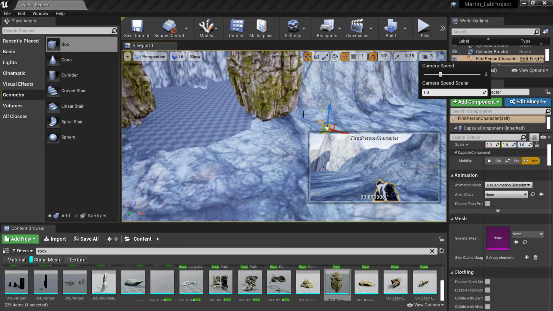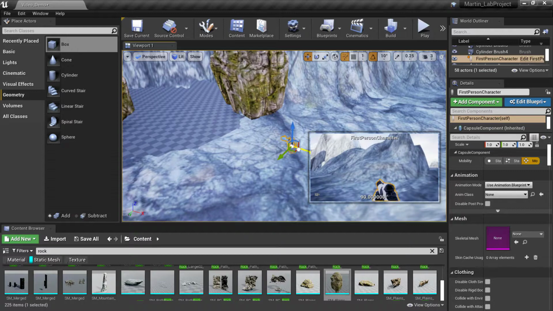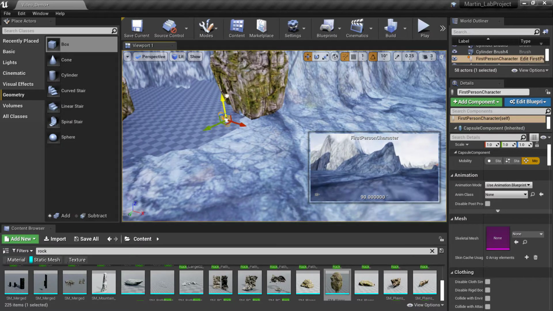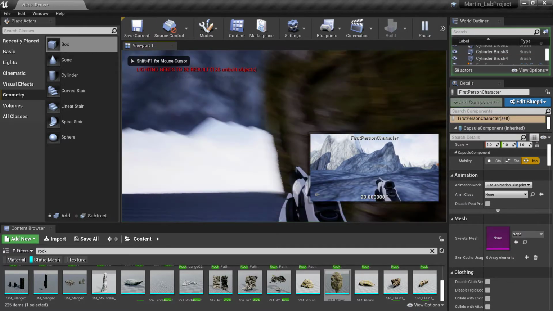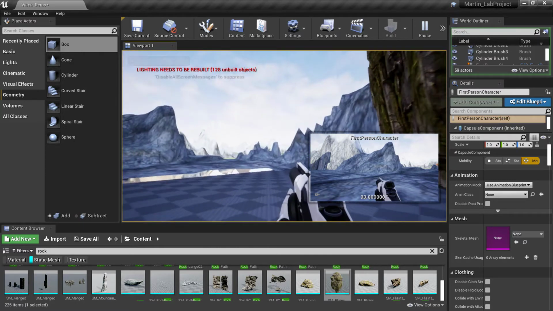Okay, I'm going to slow the camera back down. Okay, so we are at the cave entrance, and that is definitely big enough for me to be able to walk through.